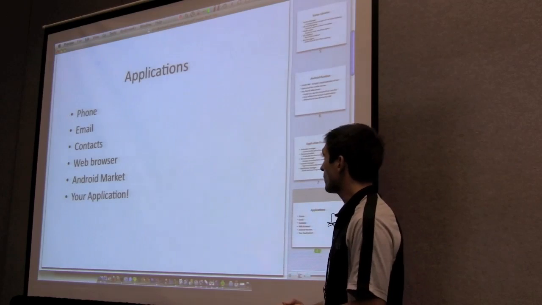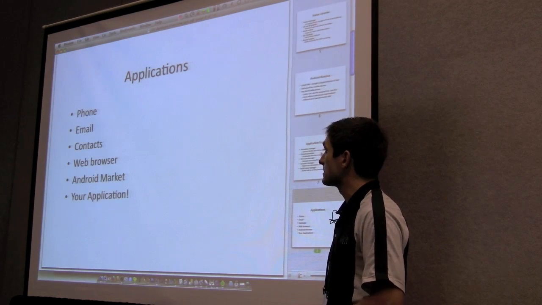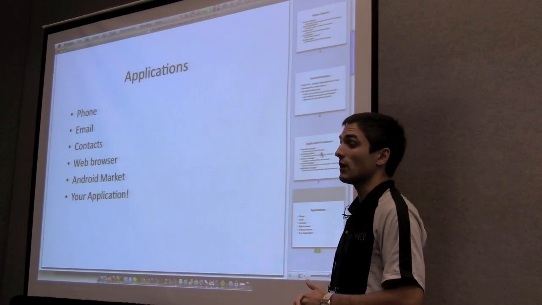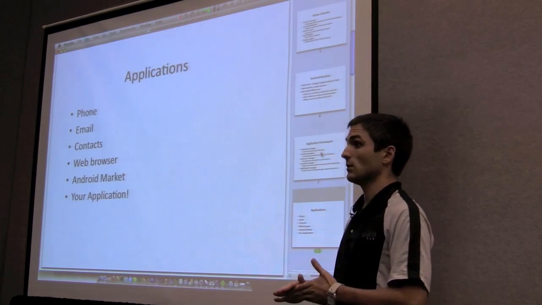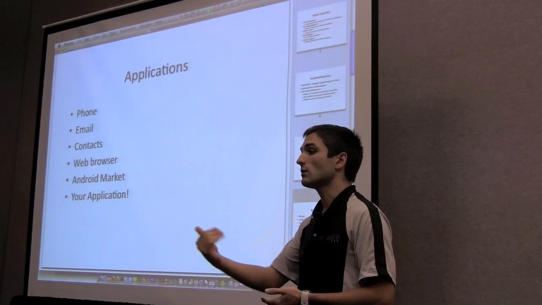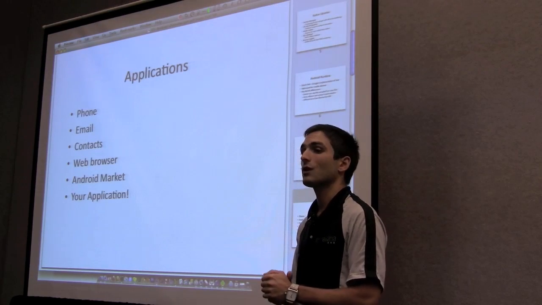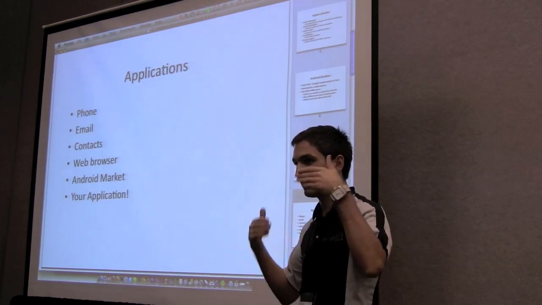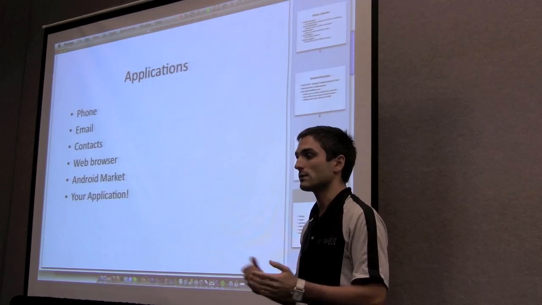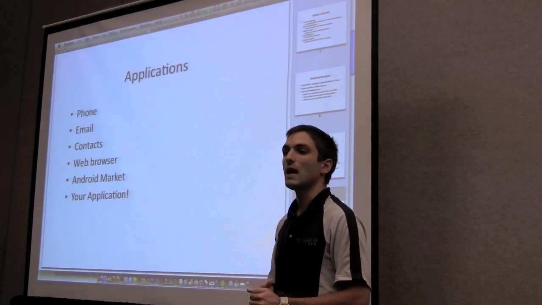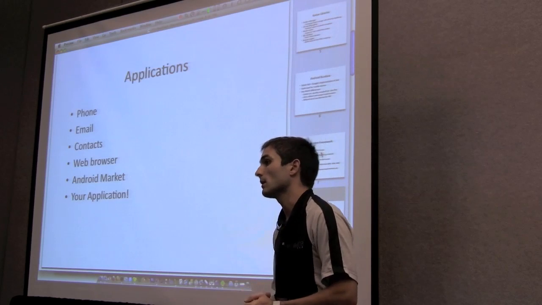So one key component here to notice is that unlike iPhone, all applications on the Android environment are equal, right? So they're considered equal. So for example, iPhone is great, you can download apps, but say, for example, you don't like the calendar that comes with it, or you don't like the SMS app, you're just over the little bubbles, right? You want to replace it. Well, you can't, because on iPhone, apps that ship with it are superior to anything else, right?